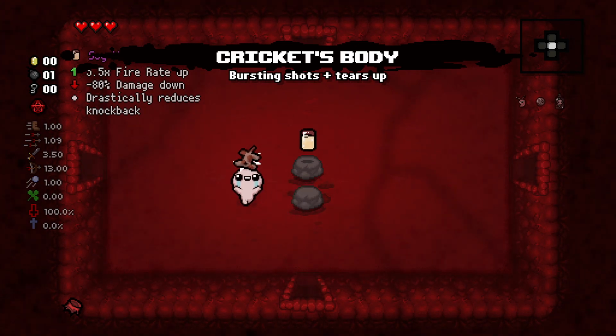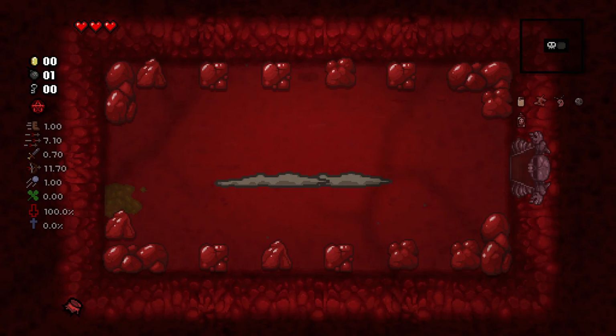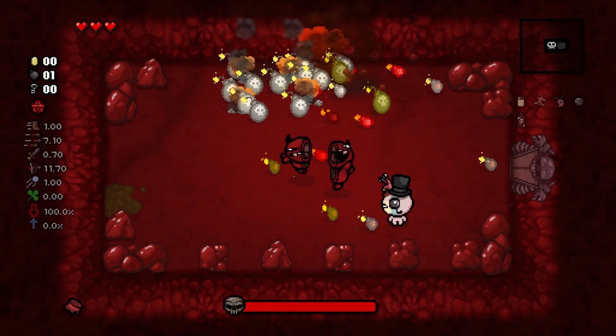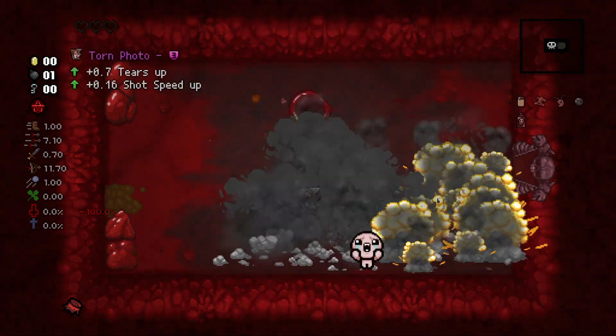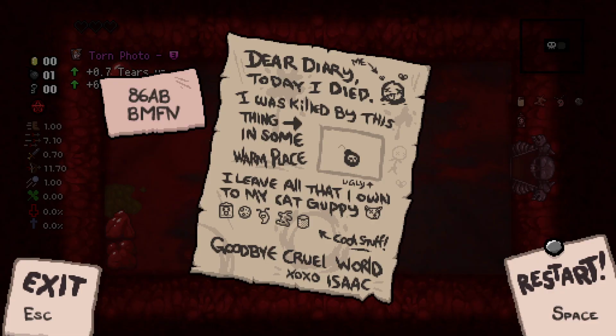Next up is Cricket's Body and Soy Milk. Cricket's Body will lead to even more chain reactions, just bombs everywhere. And Soy Milk increases your rate of fire to an uncontrollable level. At least I took him out with me, you know.